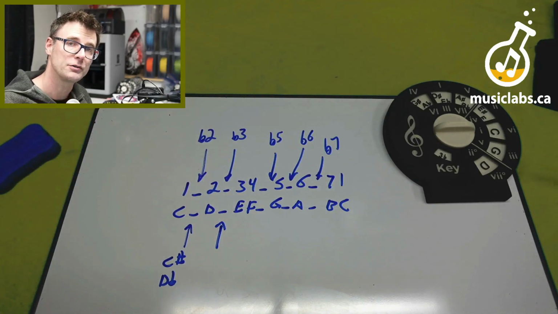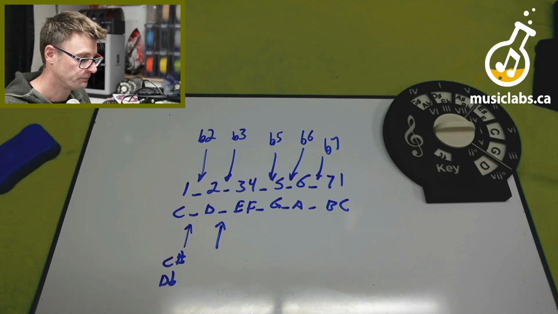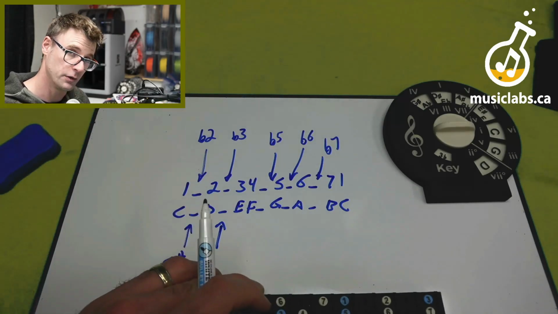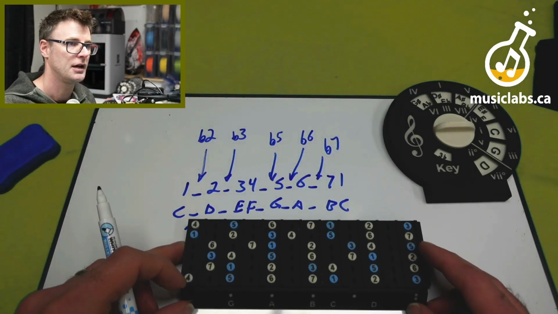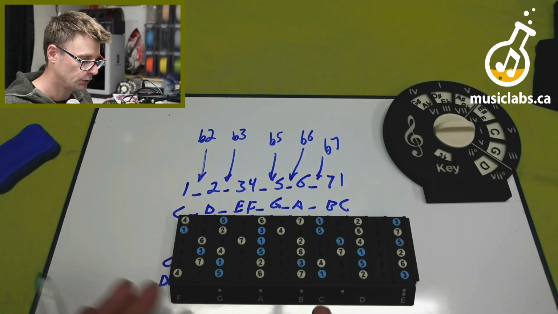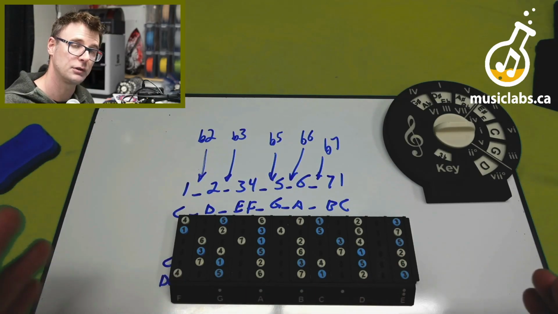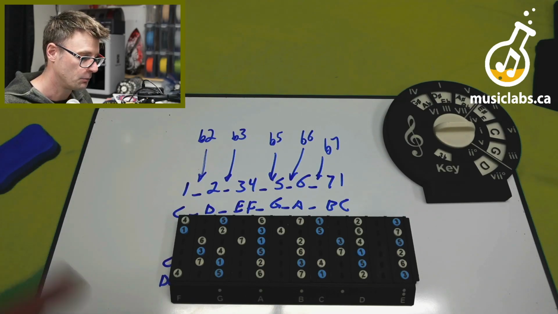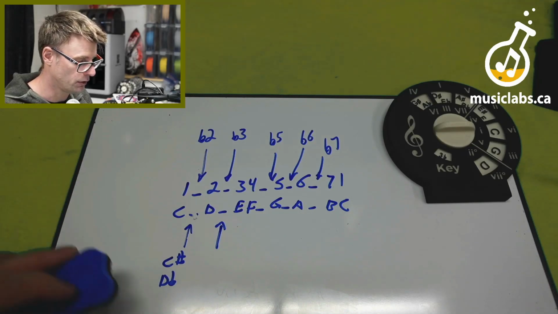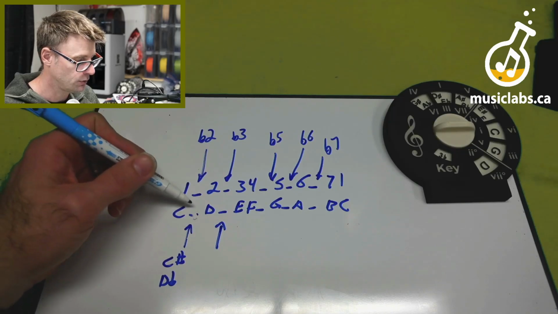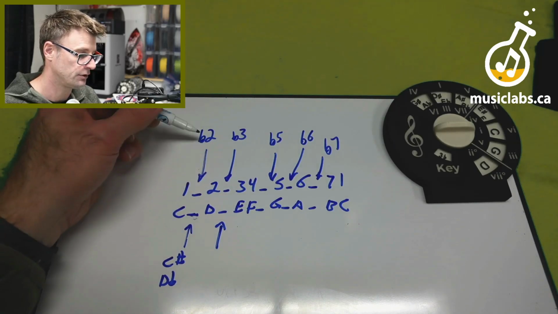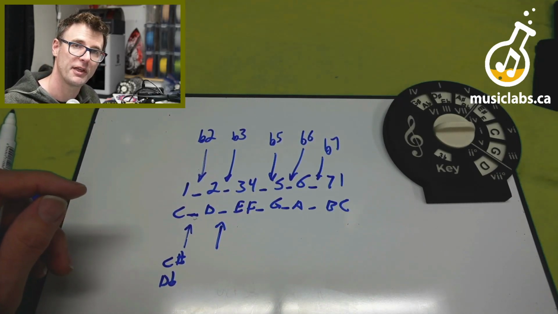This is really important to understand the naming convention behind this. The reason is because eventually we're going to fill out a full fretboard escalator, or you can do it with paper and pencil later on in the lessons. And what you can see here is these are all scale intervals for the major scale. So we have 1, 2, 3, 4, 5. You recognize just like we did earlier in the other video. But sometimes we're going to need to flatten some notes. We'll get there. Don't worry about it. But all your takeaway has to be, is that on these half steps, between C and D, we've got a C sharp, or between 1 and 2, we have a flat 2. That's it. Just remember that for next time.